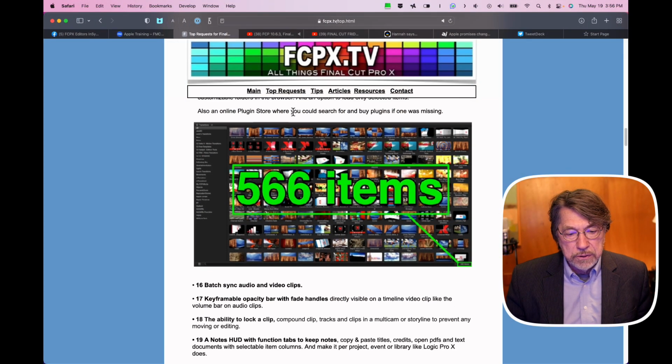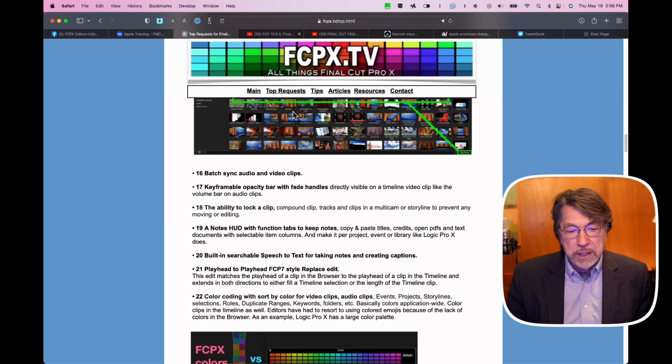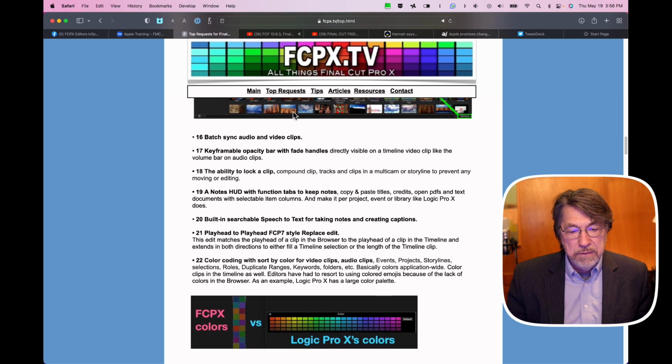They've had this list. Batch audio sync audio and video clips. Key frameable opacity bar with fade handles directly visible on a timeline video clip like the volume bar on audio clips. Who doesn't want that? Wouldn't you like to have audio fade handles on a video clip directly in the timeline? You don't have to do Control V and open up the video inspector, and then click on something else and then do them.